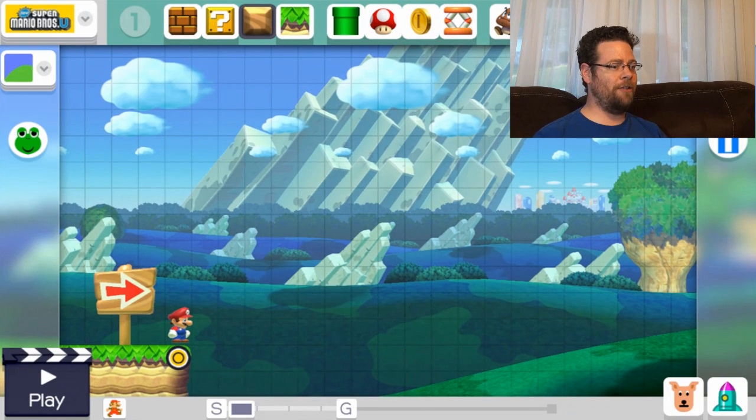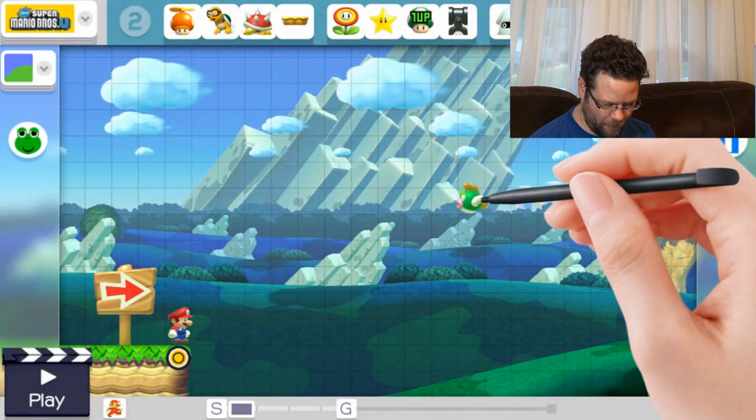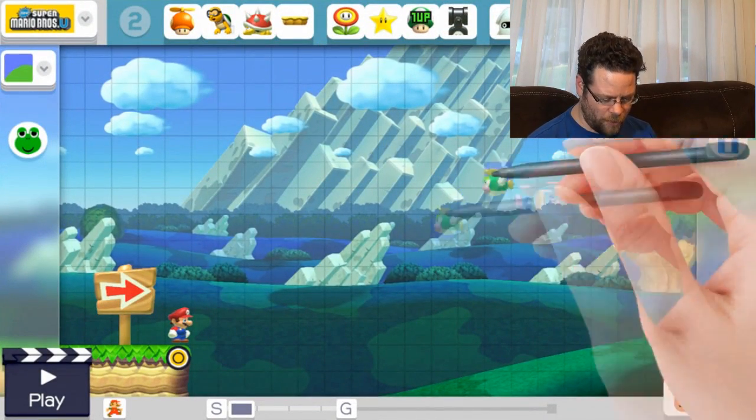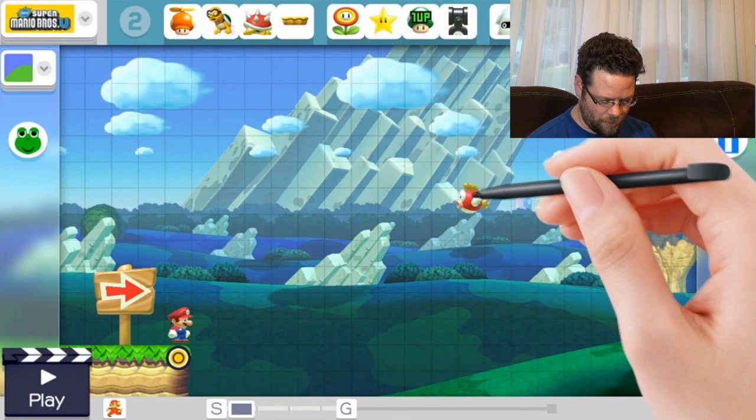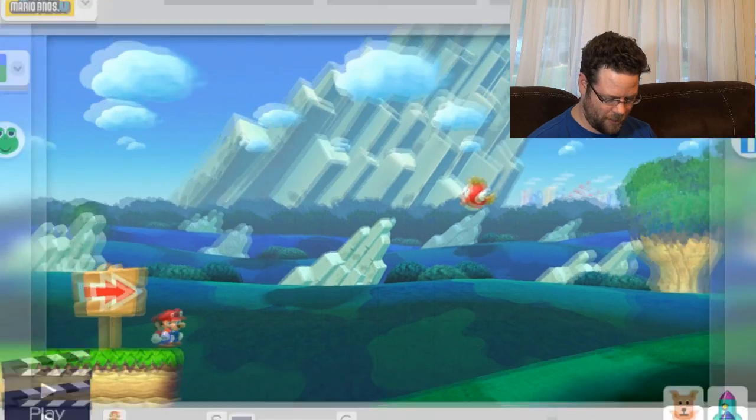I also miss flying fish, and there might be a way to do it, but I haven't figured it out yet. When I put wings on fish, they just drop. I'm not sure what that's about. Let's see if there is a way to do it. So here's a fish. Sometimes when you shake things, they change. Oh, that makes him red. Okay, now he is a flying fish.